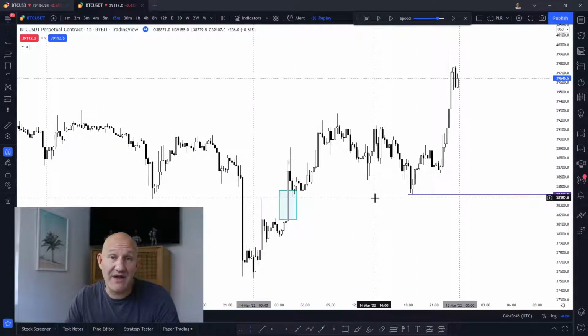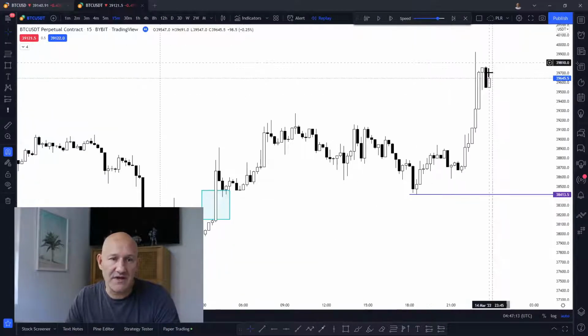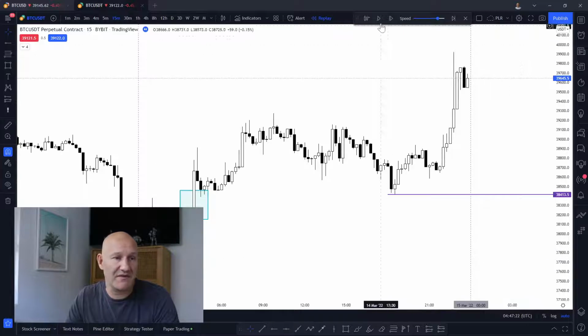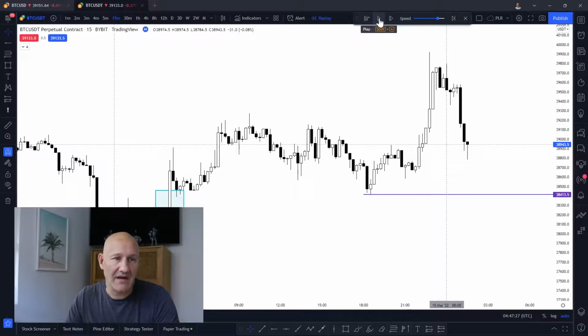So if we zoom into our 15-minute chart now, this is where we start to look for the market to move towards this zone here and start to hunt those stops before we can start to look to enter our trade. So we can see the next session begins here. This was the beginning of the previous session, and we're going to close fairly close to the highs here as we enter the next session, which is the 15th. So we'll just play this forward. You can see the market immediately starts to sell off, and where we have price starting to gravitate down towards this stop. So we'll just keep playing it forward.